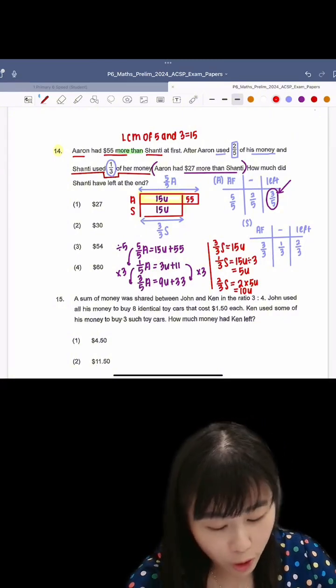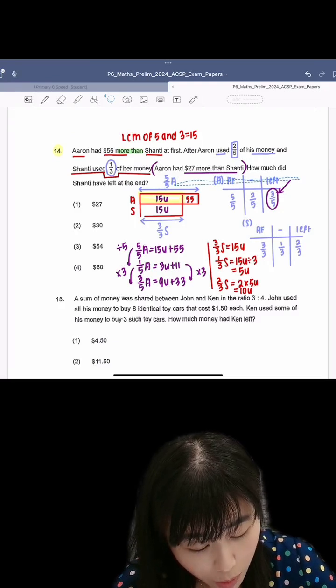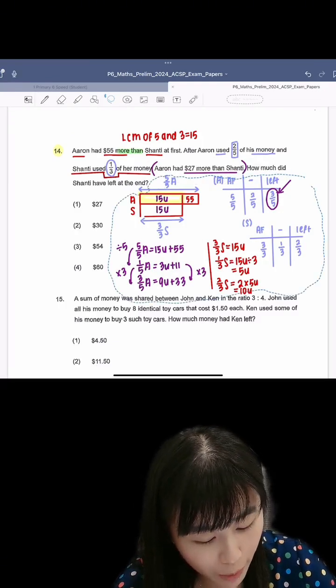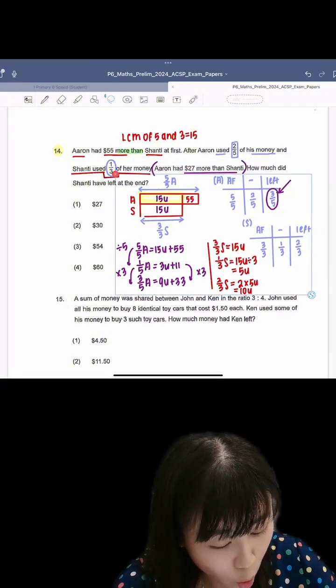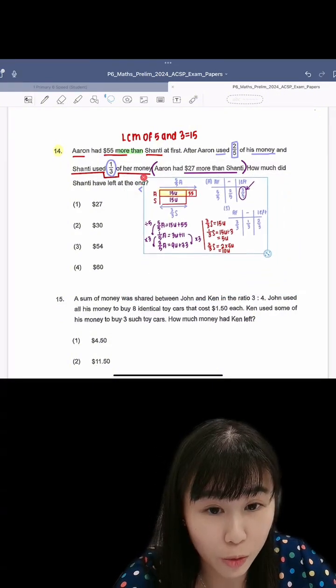I feel you are overcomplicating. No. Okay. So far for this one, other than this method, another one is the table method. So far no other method unless you want to use very complicated algebra, unless it's super good algebra, then you can do it.